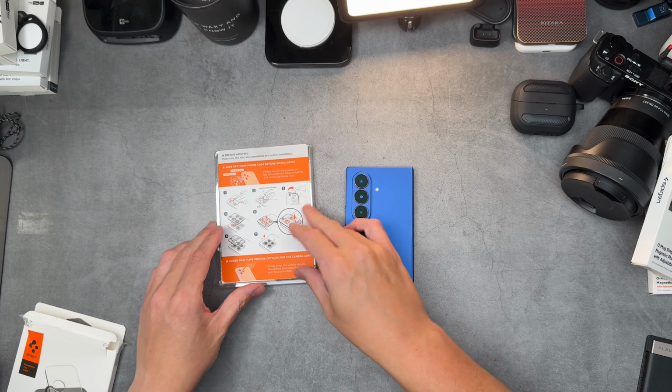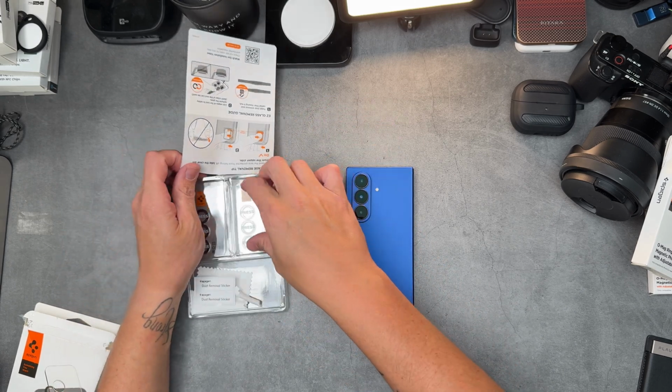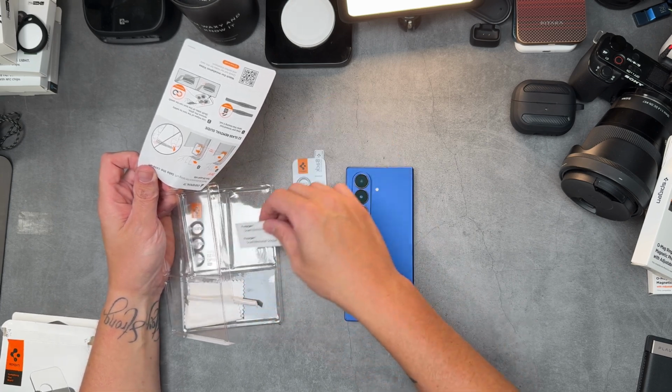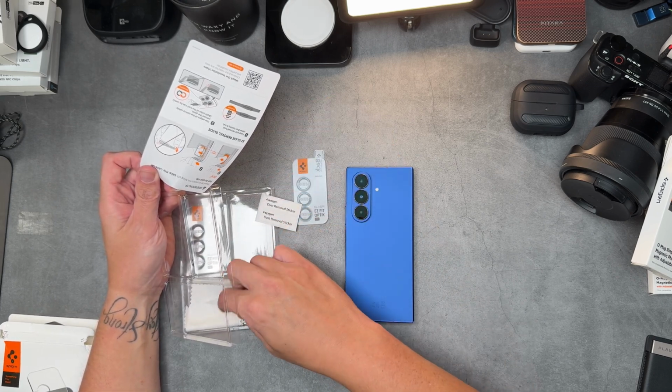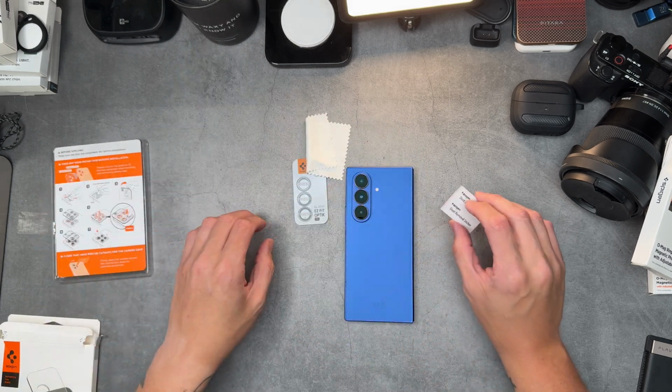Okay, so little installation tip before applying. Move that out the way. You get two lots of lens protectors. You get your dust removal stickers. You get a little pry tool for when you want to take them off, and a little microfiber. No wet wipes or anything like that.